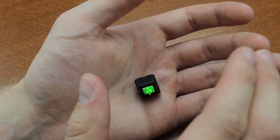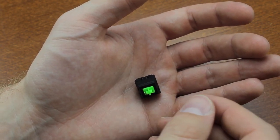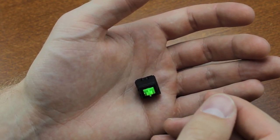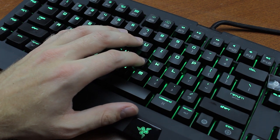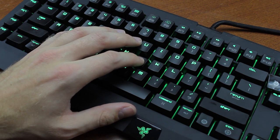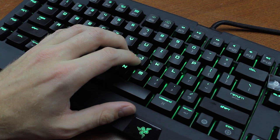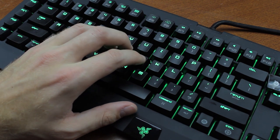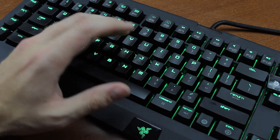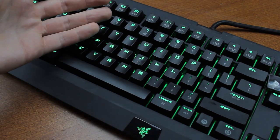These Razer switches feel almost exactly the same as Cherry MX Blue with one exception — the tactility is missing again. If you look at the force curve, you can see it's one of those switches that's actually more tactile on the upstroke than on the downstroke, even a bit like Fotaba MA switches. This gives rise to a rather weird key feel. It's not outright unpleasant, but with very little tactility and a really annoying clicky noise you're kind of left wondering what the point of these switches is. I've read they have minimally less hysteresis than Cherry MX Blue, but this really doesn't salvage the situation in my opinion.